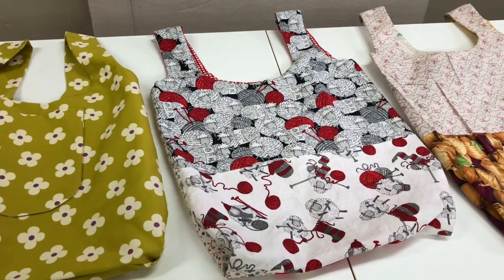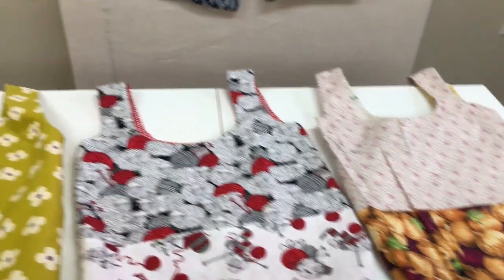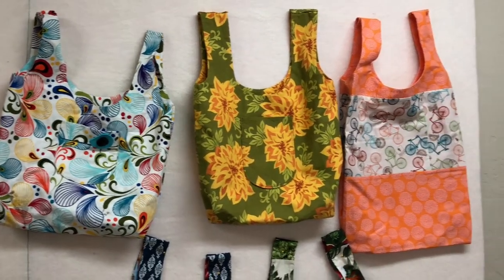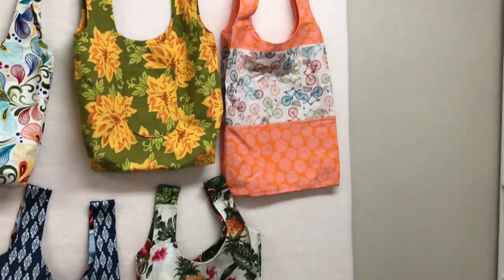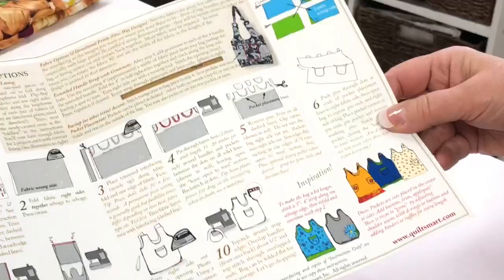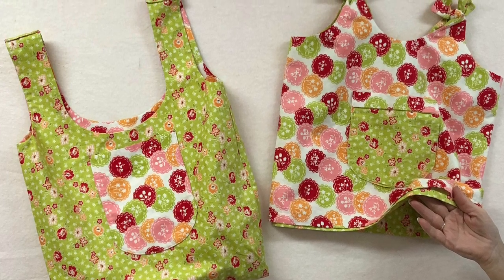Look at all the different options. These are just fabrics sewn together to create a yard, and then used as one piece of fabric — a great way to use up your stash. You can make these with just one yard of fabric. Take a popular fabric or one you've had in your stash for a while. A bicycle stripe was added; you can add extra length to a bag by doing that. And look at this cute little option: if you just don't sew the bottom, you get a little toddler dress. The instructions give you tips and hints on different variations. So with each panel of interfacing you can make both of these projects.